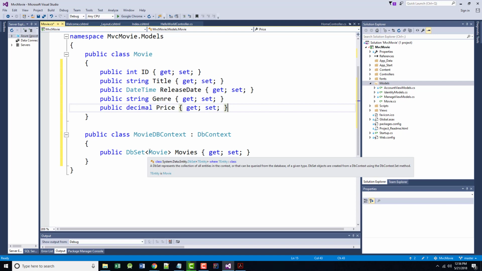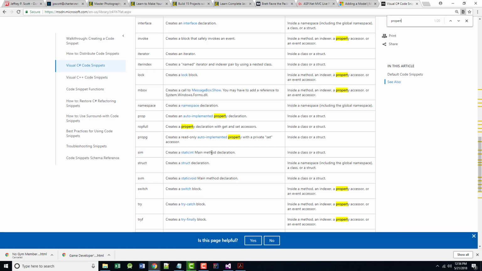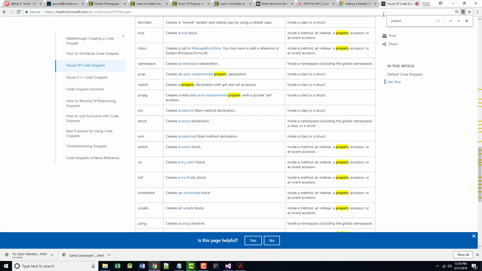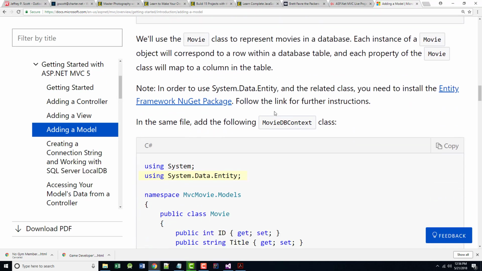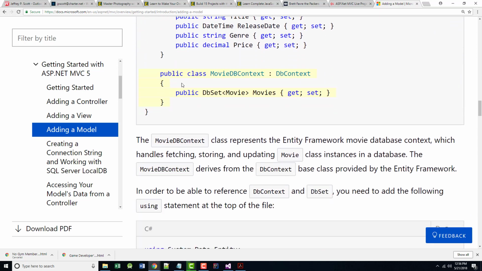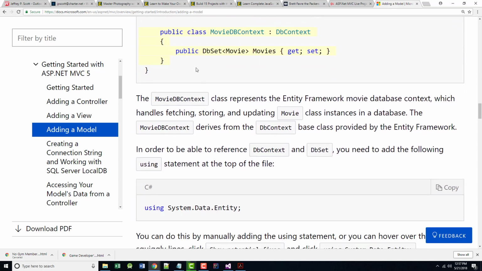Now this class that we just added right here, let's go back to our handout. This class that we just added right here. Notice what it says. The MovieDBContext class represents the Entity Framework movie database context.